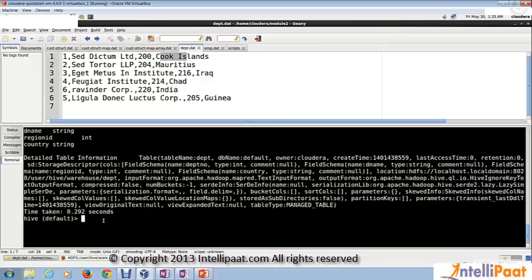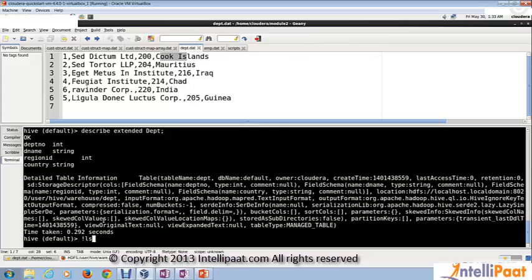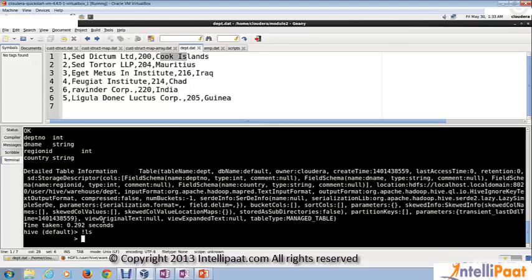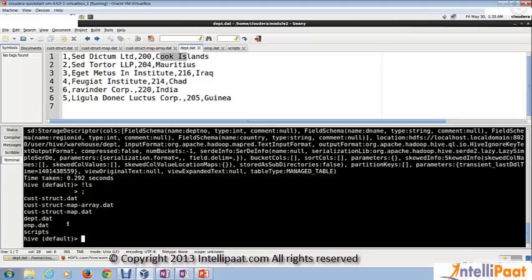All right. So just to complete this and run a query on this particular table and see how it works, let's transfer some data. If I do an ls in here, because I am inside the module 2 folder and I started Hive from there, it shows me the files that are available to me. So department.dat was available to me.